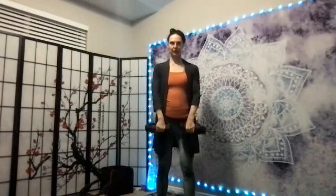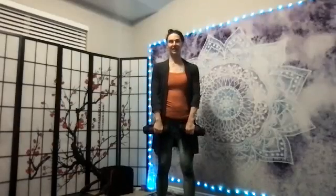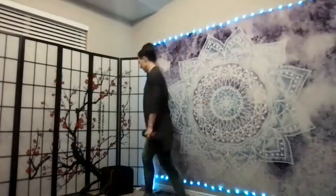What I like is you're not going over shoulder height right now. We're just going to go to shoulder height and lower. And what I like is your knees are soft. Your neck isn't really in this, right? You could move your neck at any time and it's not congested. Your jaw is not in this, meaning you're not clenching. I really like it. Lower those down. Take a breather.